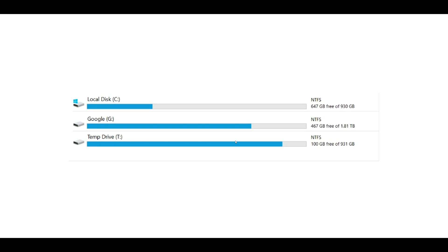On average, the local drive has around 600 to 700 gigabytes free at any given moment. I do have Windows on here, along with temporary file downloads and other things. Then I have a temp drive — things come into this temp drive, it's usually almost full. I sort through things and then throw it into the Google Drive, which is where I'm working off of everything. The reason for this setup is because oftentimes you'll go three or four days without editing, but shooting every day means all these videos and images add up quickly and you need to just dump files somewhere. So this is a typical view of how this all fits the narrative.